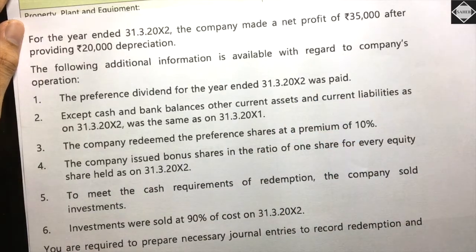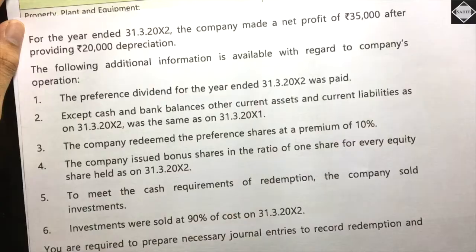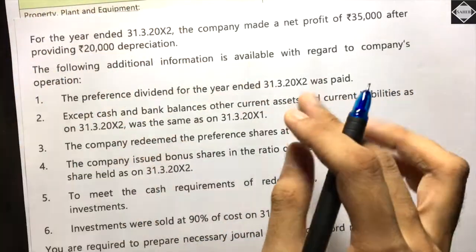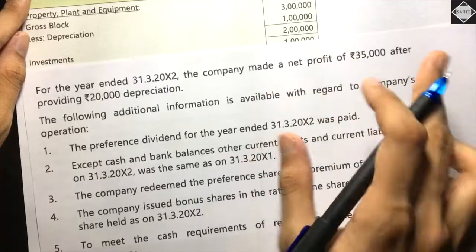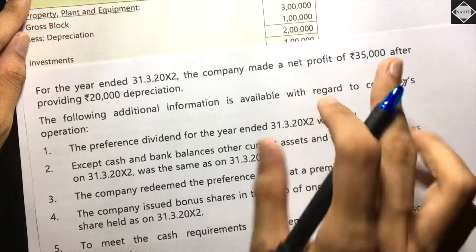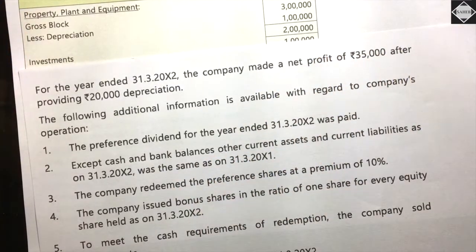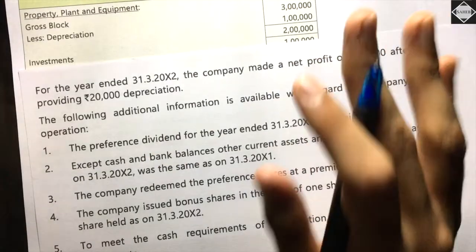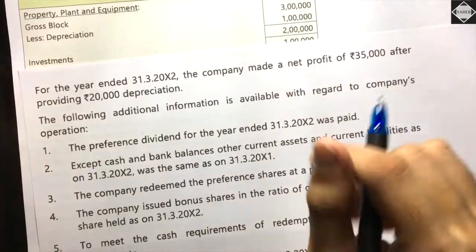So if preference dividend is given out, what happens? Because of preference dividend, two impacts are there. The first is, in profit also there was an impact, isn't it? There is a cash impact because of profit, but let's see the cash impact at last. Not right now. We will take the cash as a balancing figure. Don't worry, it's really simple.